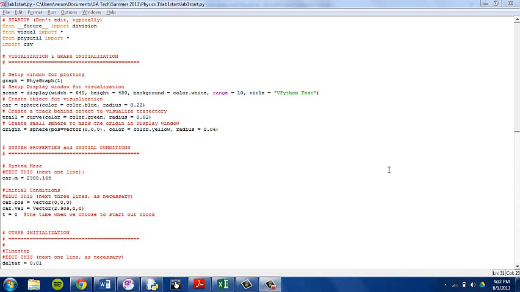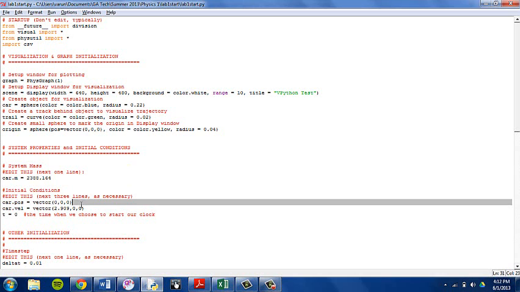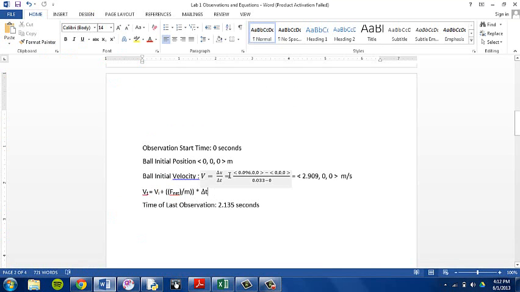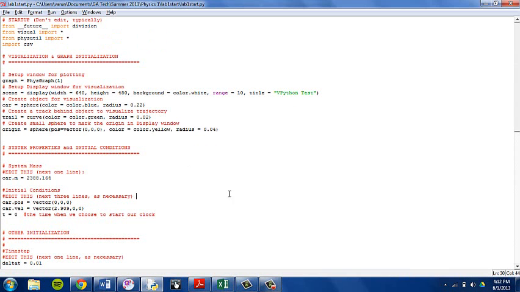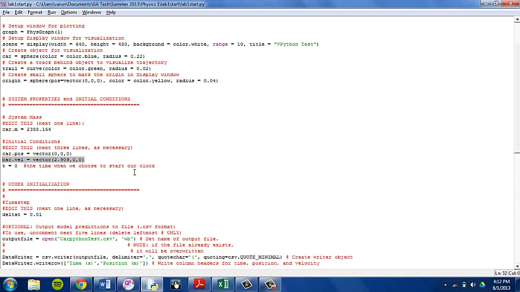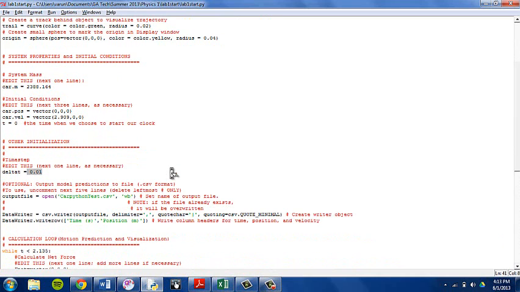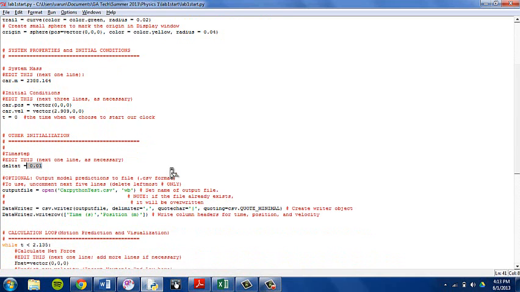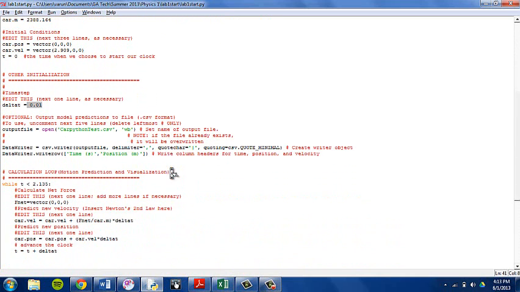We take this data and plug it into the skeletal code that was provided, along with some other information, such as the car's mass, which is shown here. The initial position of the car was 0, and the initial velocity is something that we have to calculate through the equation change in position over change in time, as it was done here. And we get a value of 2.909 meters per second, which was then put back into the skeletal code here. This value of 0.01 is the change in time, and that is done with such a small number so that we can have multiple points and have more accurate results.